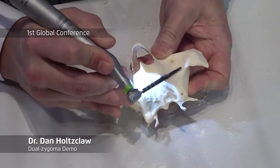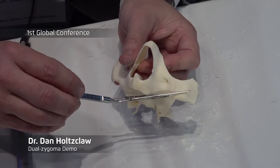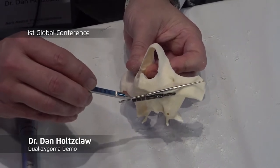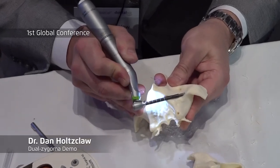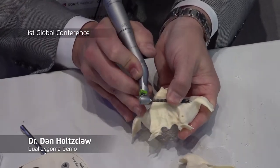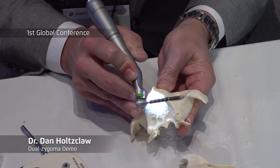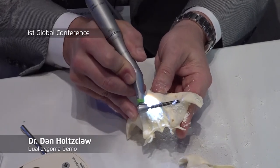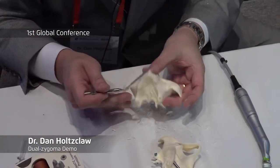You can take something like this measuring device and place it on top of the zygoma, and that will tell you how thick you are in the zygoma — what Jack calls the 'meat,' meaning how much bone you have. This always goes into the same slot. Now I drill, and as I'm drilling I'm stabilizing always in this channel — you could even put pressure on the shaft. This is very dense, almost just like a real zygoma would be. You can see it's just starting to pop out here; I would drill until I felt that pop through.